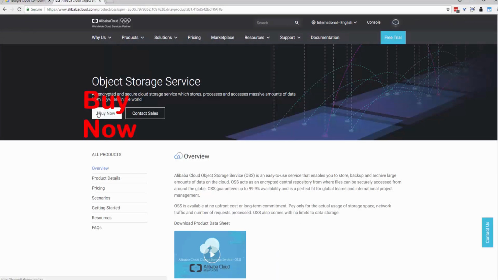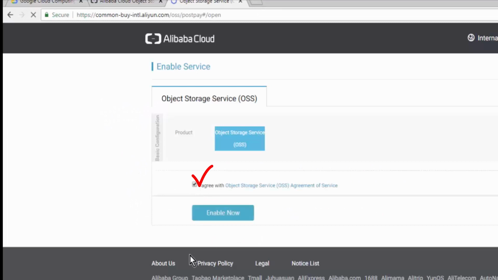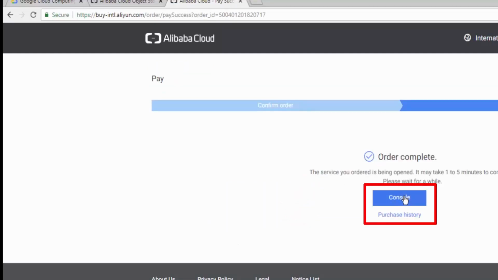Okay, you're going to click on Buy Now. You aren't actually buying anything, but click on Buy Now and click on Agree and Enable Now. It's Object Storage Service. Enable Now. So now click on the blue button and continue to the console.